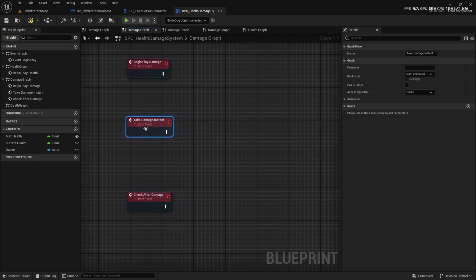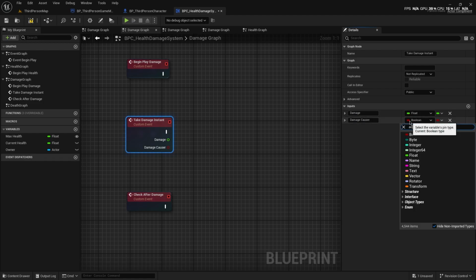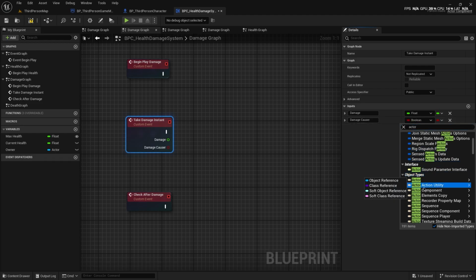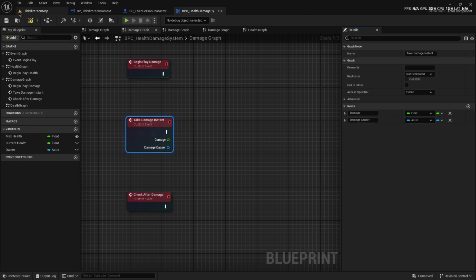So for this custom event, we're going to add a couple inputs. The first one's going to be damage, and the second one is going to be damage causer. So damage is going to be a float, and damage causer is going to be an actor object reference.